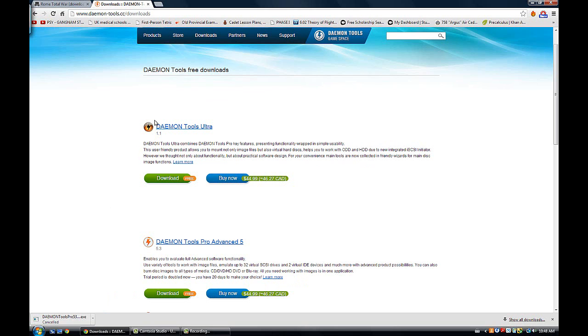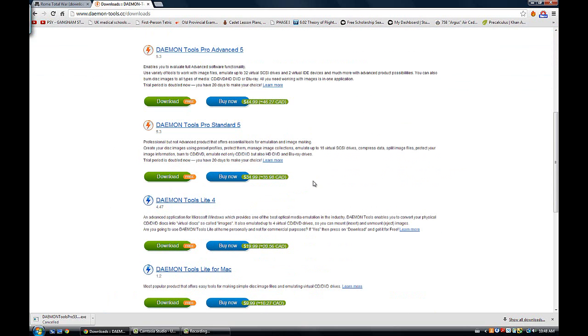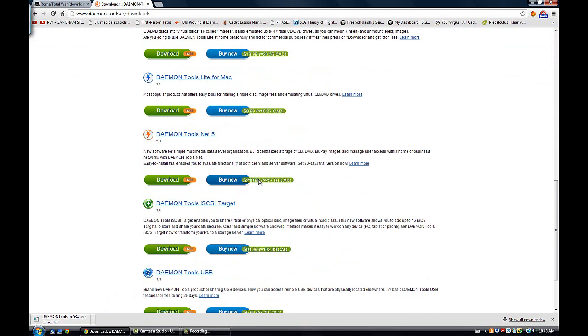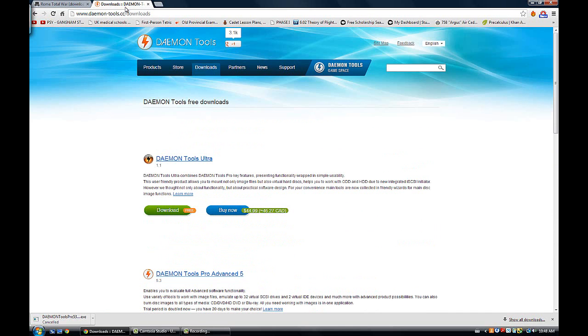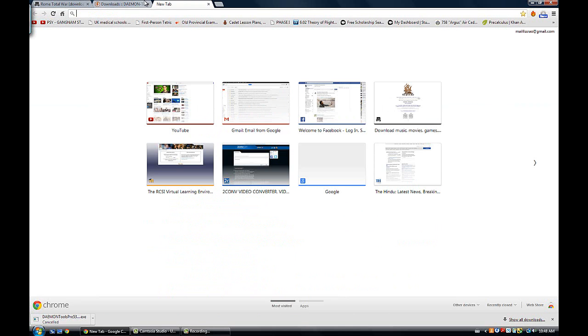So you're gonna need Daemon Tools usually for most games. Some of them don't need Daemon Tools. They just have a .exe file, and that usually installs it for you. But you're probably gonna need it if you're gonna be downloading a lot of games online. So once you have those installed, those are the 3 files.